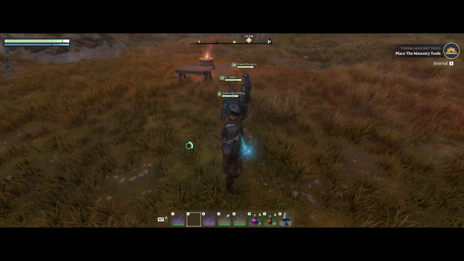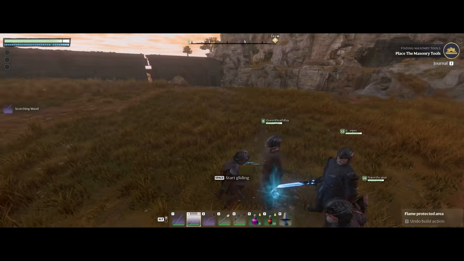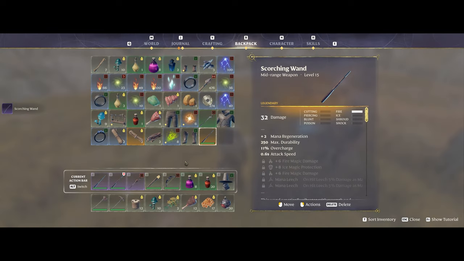Okay, where is OG? Because I'm standing right next to you. It says you're too far away. I'm standing right next to you. This is me, jumping in front of your face. Oh, there we go. I got this back.